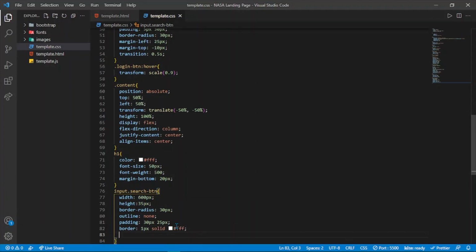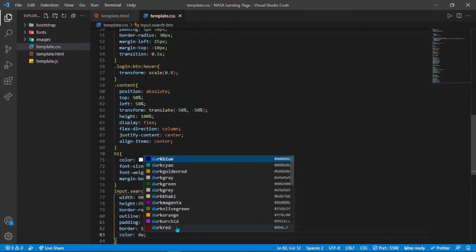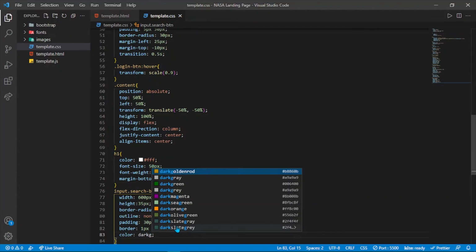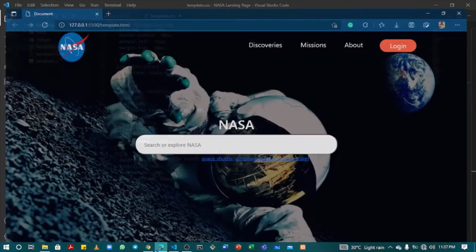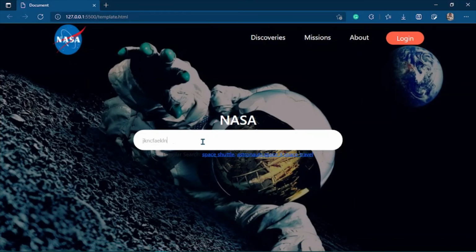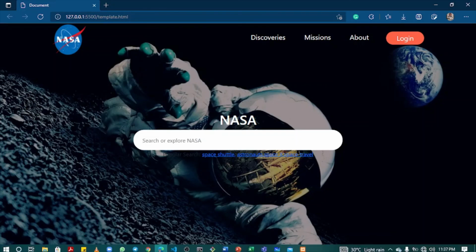And set the color of the text inside to dark gray. So now let's check. Okay, so it looks nice. Okay, nice. Back to VS Code.